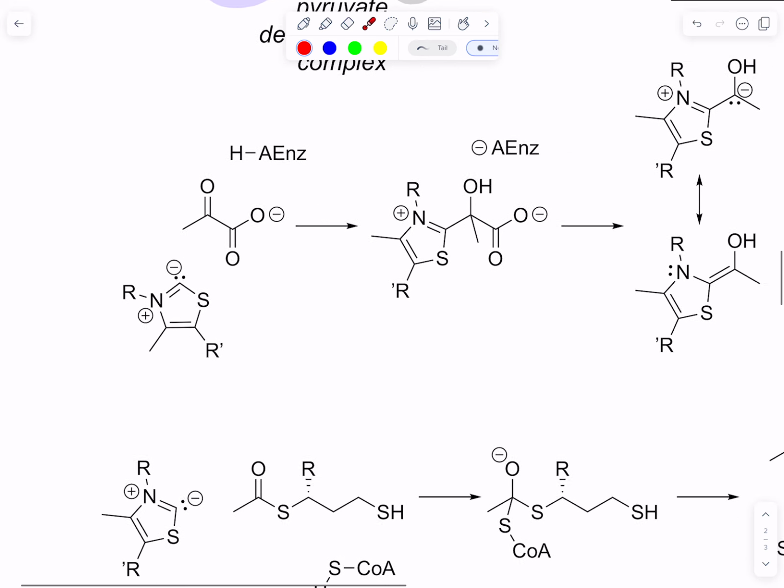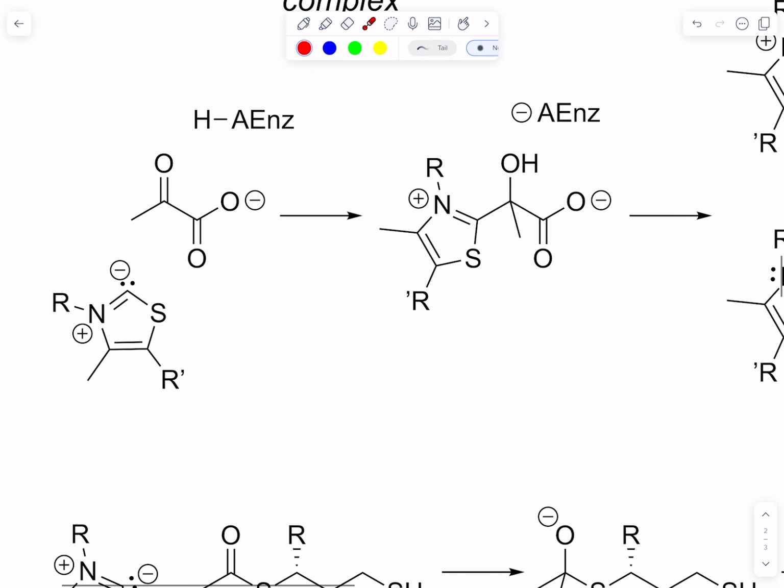Okay. So, looking at the first step, I told you that thiamine pyrophosphate was going to be your nucleophile. This is something that I think you can predict easily. In pyruvate, you have a ketone and a carboxylate. Which carbon, the ketone carbon or the carboxylate carbon, is more electrophilic? Ketone. Ketone's level 1, carboxylate's level 4, not an electrophile.